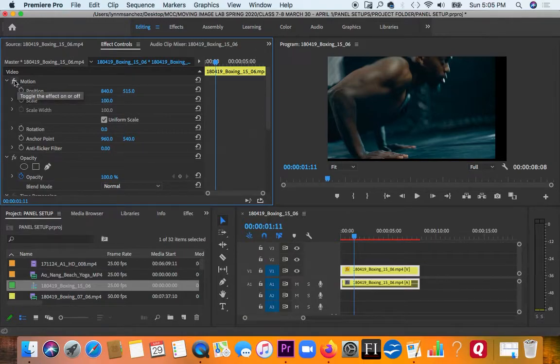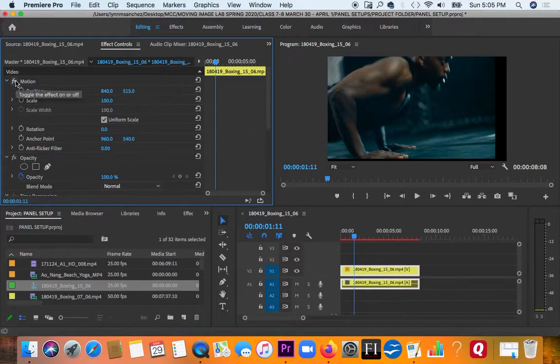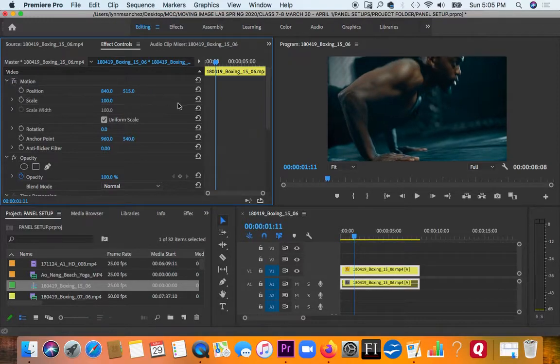And by the way, if I want to revert back to my original clip, I just hit this FX thing. If I want to see before and after, I'll hit this little FX thing, and if I want to revert to the original settings when I brought the clip in, I'll hit that reset parameter.